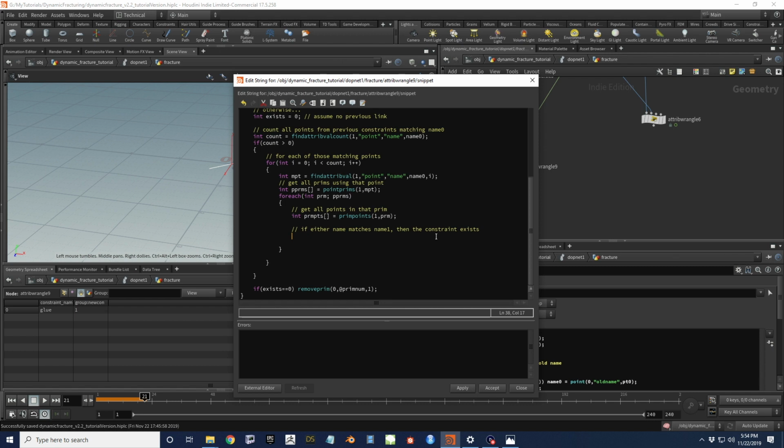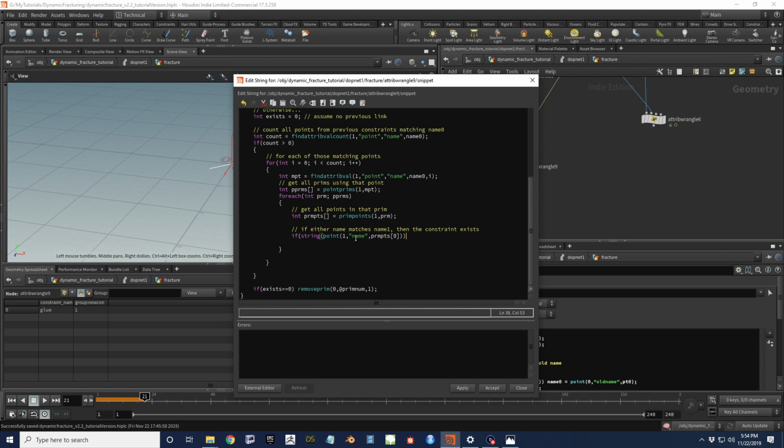So this is going to be if string point 1 name prim pts 0. So we're basically saying take this first point from prim points, and we're only testing 2 because we know these are constraints. We know these primitives only have 2 points. So we don't need to do a long crazy loop here. We know there's only 2.